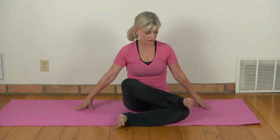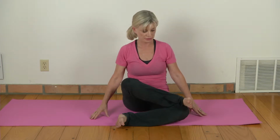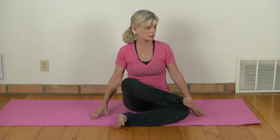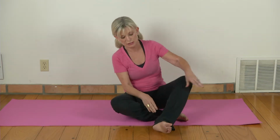And of course, using a mat's nice. You could do this in your home. You can use regular clothing, and this is about as much space as you're going to need. So I'd say about 30 seconds-ish. And we'll change and put the other foot on top.